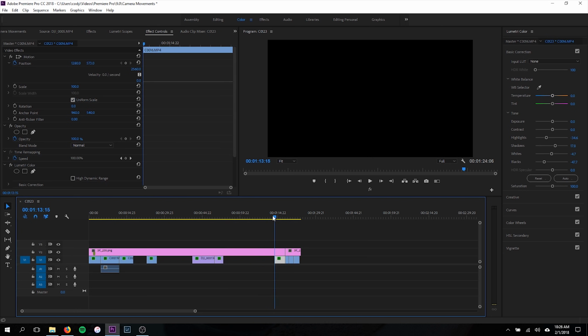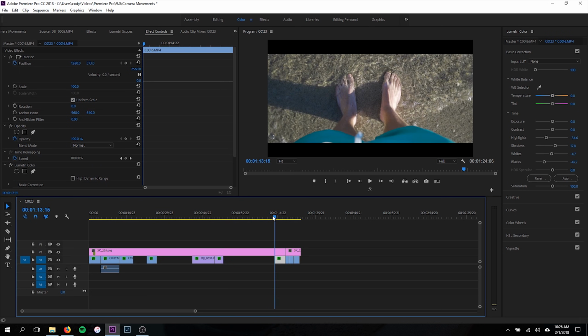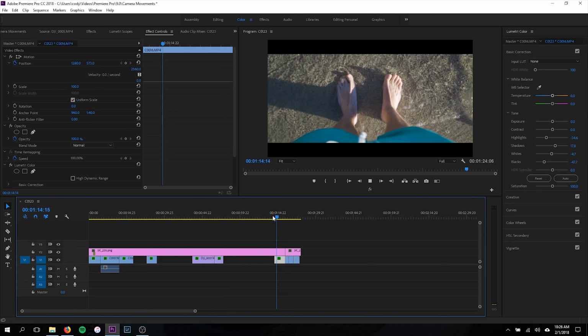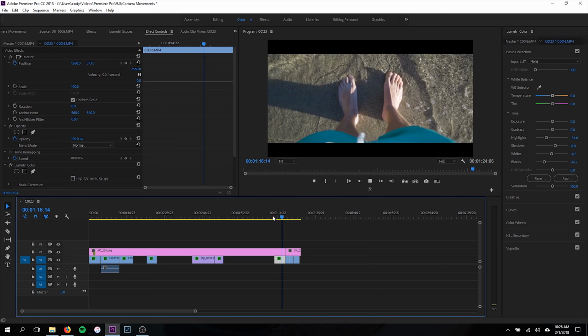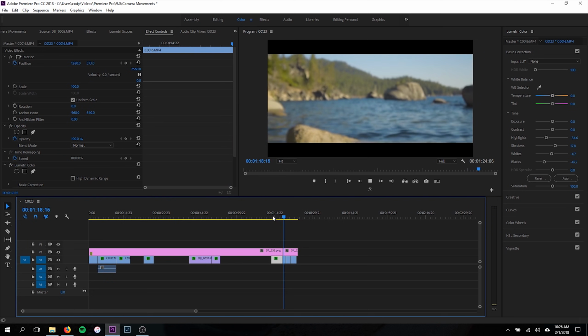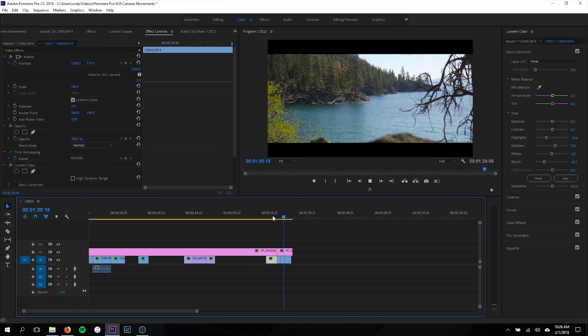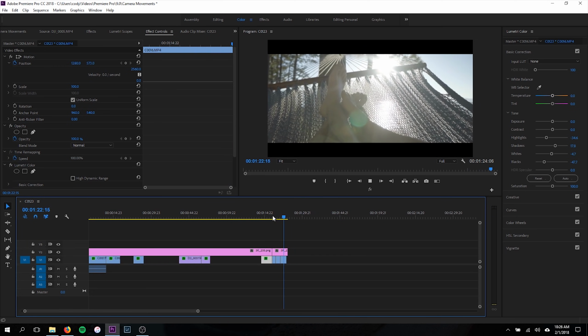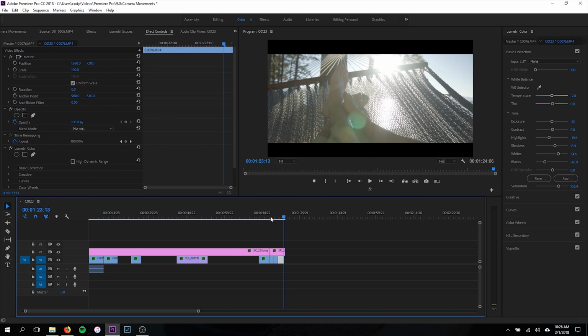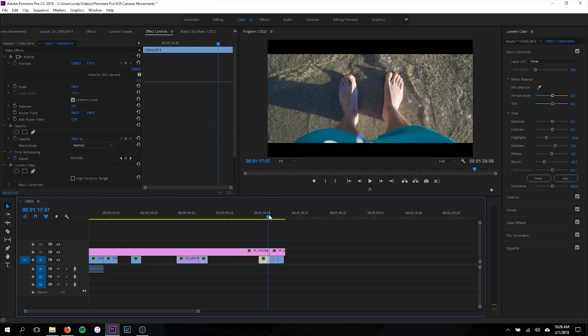So now let's talk about how I use these techniques in an actual edit. Let's say this is my edit. I have 4 clips lined up. We've got our first clip, which is a static clip. Nothing's really going on. Into our next clip that's moving up, into our next clip that's moving up, and into our last clip that's moving up, but not quite as much. So what can we do to make these clips flow together a little bit better and look nicer? Obviously, we can add a little bit of camera motion to make that happen.